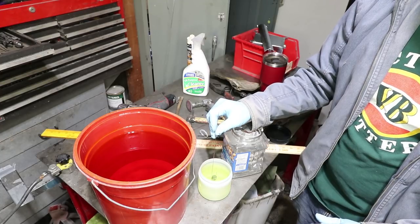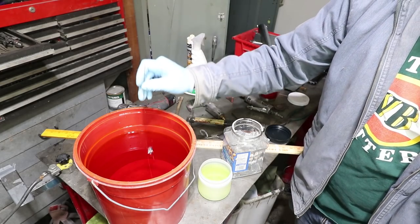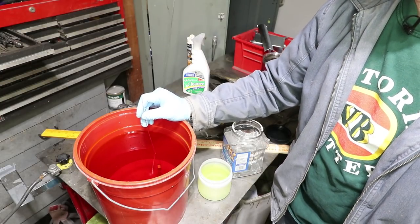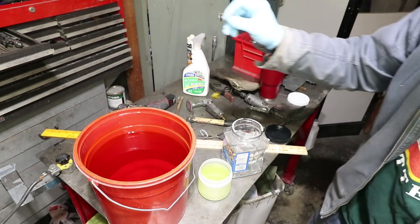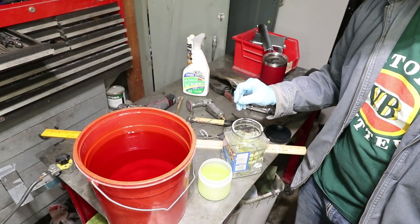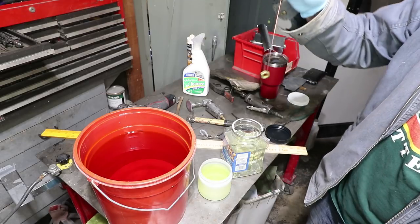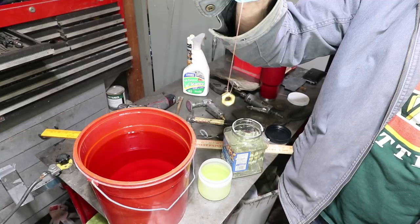As soon as bubbles develop, which is right now, you take it out, put it directly in the chromate. 1, 2, 3, 4, 5, 6, 7. I'm doing 7 seconds. Out of the chromate, into the distilled water. And then hang it to dry. And you can see it's a little bit yellow, but it's supposed to darken as it dries overnight.